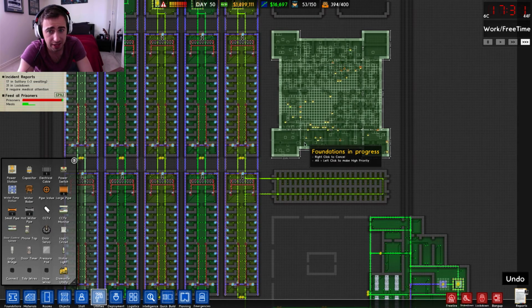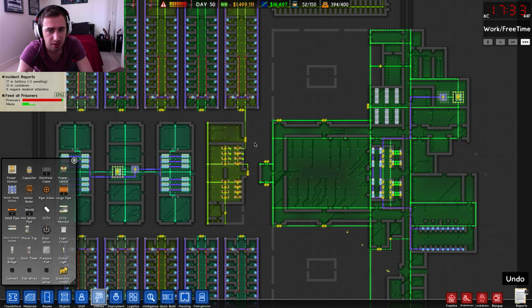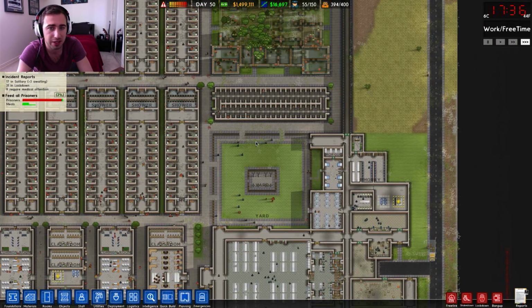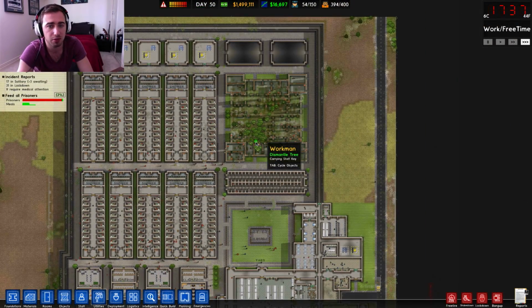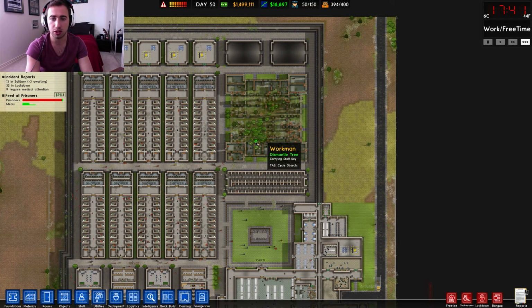Then I actually might make it take over the solitary building as well, so that's not a part of this. So that just runs straight into there, and then if I want to share it, I can run it this way as well, split the power so it's equally shared. That could be a nice and easy way of making all the utility grid nice and symmetrical, which is what we like to do.